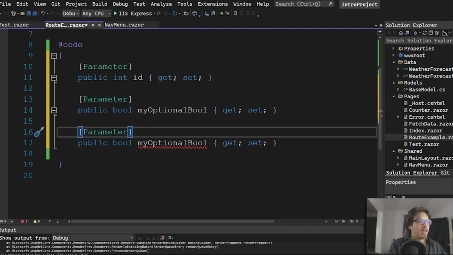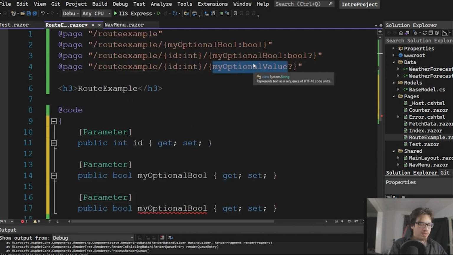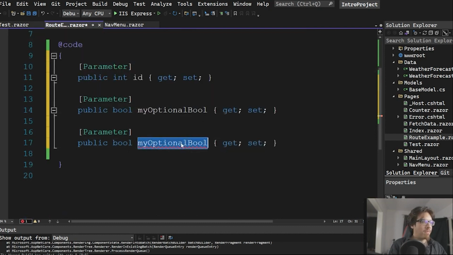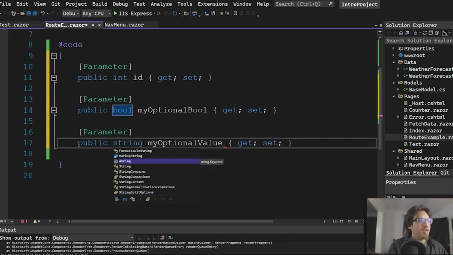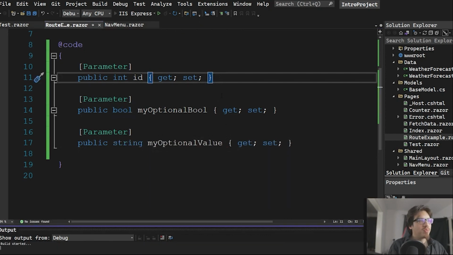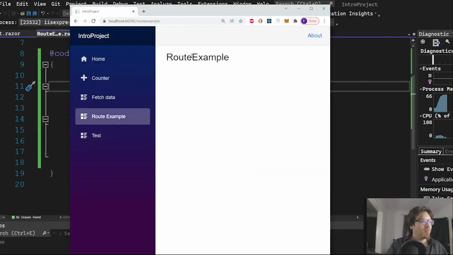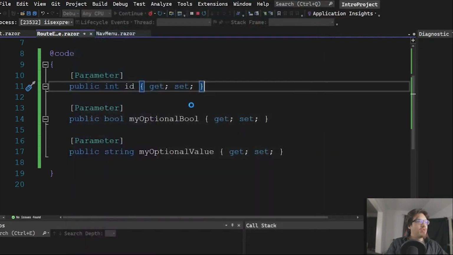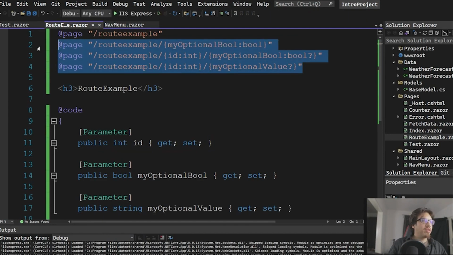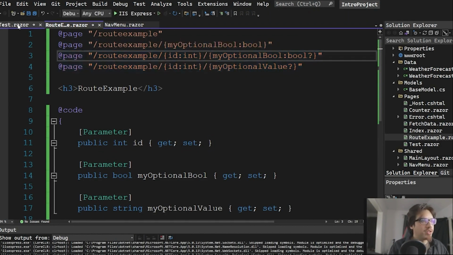And then the last one is gonna be my optional value, except it's a string. So replace the bool with the string. So now we should be able to hit the page without breaking it. Boom. So now the page works as expected, and we have the new URL values here that we could work with on this test razor page.